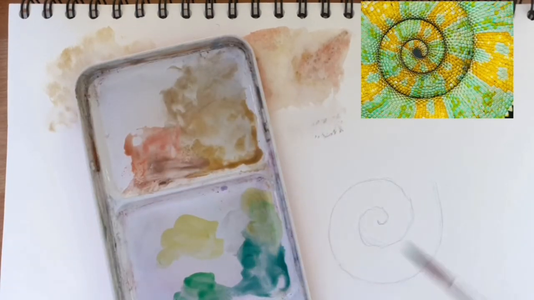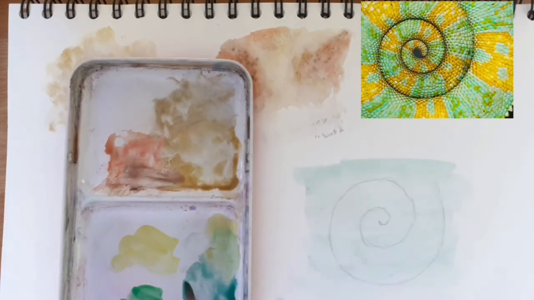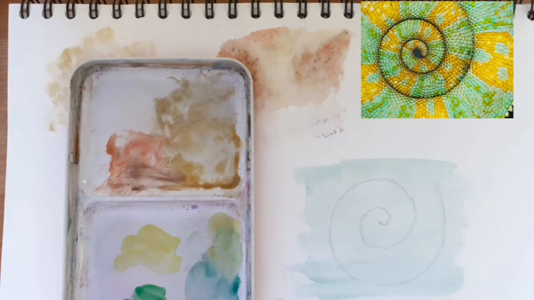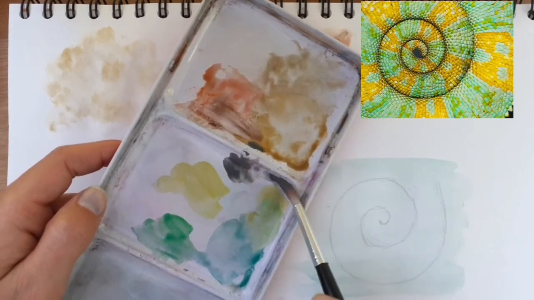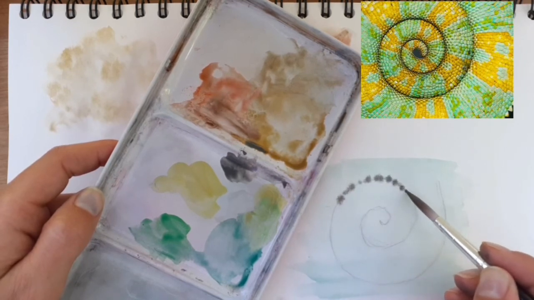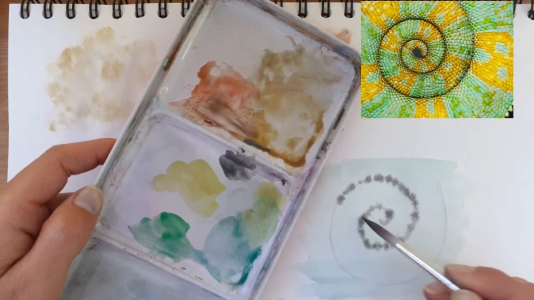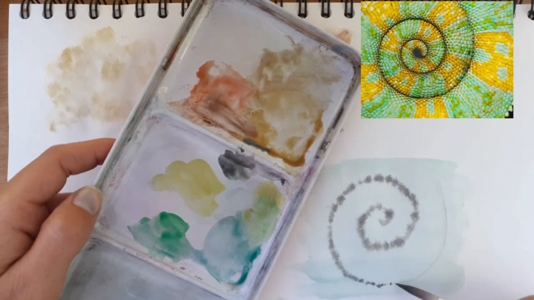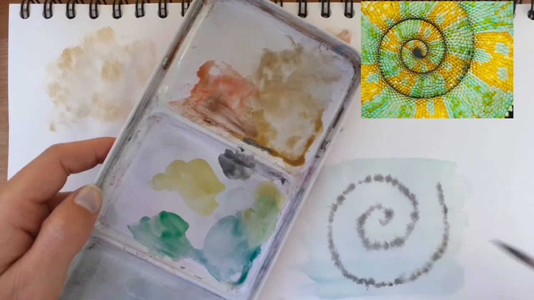So first take your time to draw out this spiral shape, which can be tricky to get it even, so just take your time with that. Remember you're doing it in pencil and it's underneath the watercolor, so you can really easily rub it out as long as you're drawing lightly. And then I'm just doing a wash over first of this slightly minty green. I think the picture's come out a slightly different color to what it looks like on my screen when I was working with it, so it might not be quite the same color, but it's fine. You should still be able to get the texture. So now, while that is still wet, I'm just going in with a grey along those lines, and I want it to kind of blur out. Because if you look really close at the picture it's very, it kind of fades out in lots of little dots, which you can of course do in pen or something afterwards. This is kind of just my underlay. I just want to give it that just general texture first. I don't want to be painting on any neat lines at the moment.